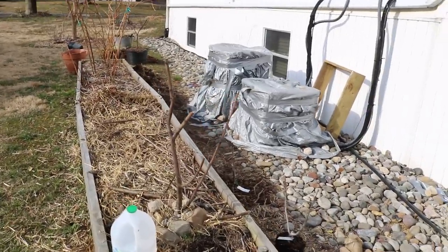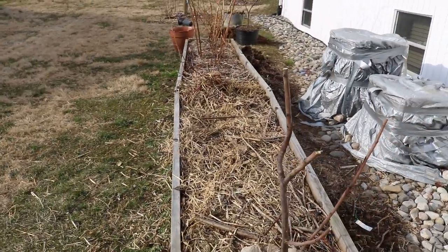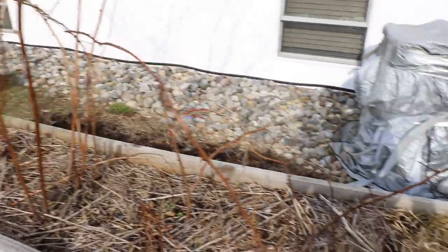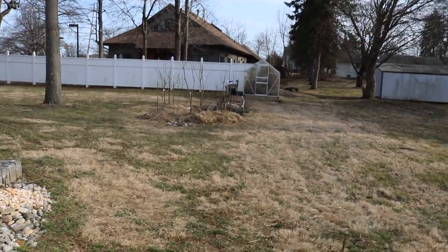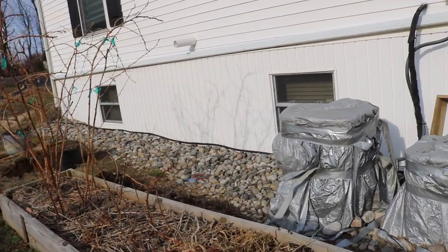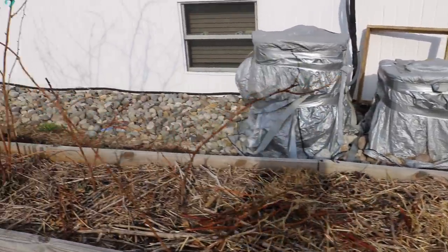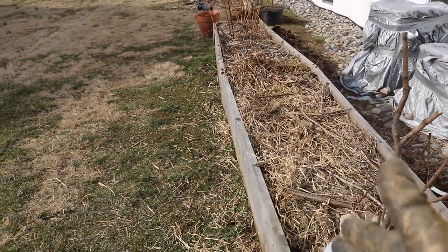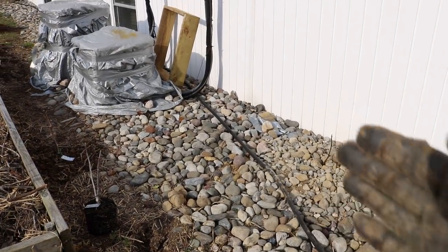We're actually taking out the sides of the raised bed, moving the soil around to smooth it out and make it look like a natural berm. We'll add some rocks and different mulches along the berm, and move these raspberry and blackberry plants over by the greenhouse in two different rows. That will leave us with a giant thermal mass that this berm will create. On every side of the berm, I figure it's going to be really great to put a fig tree — spaced about three feet apart, three feet each way.